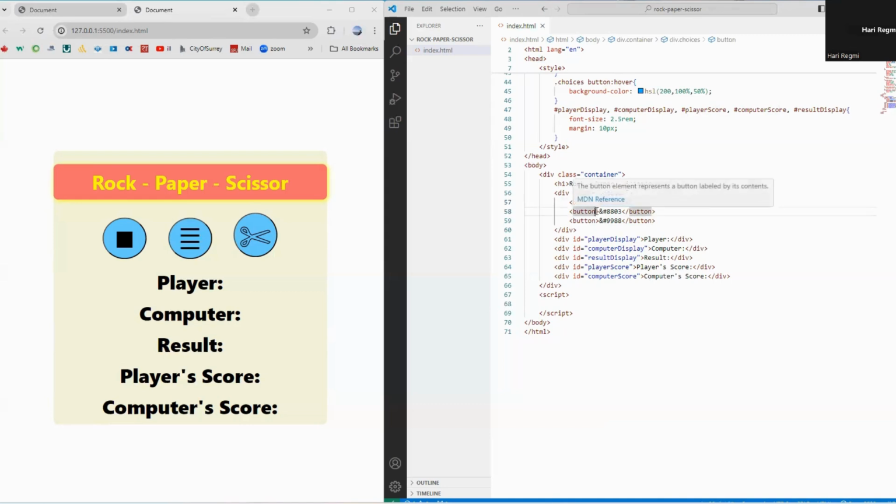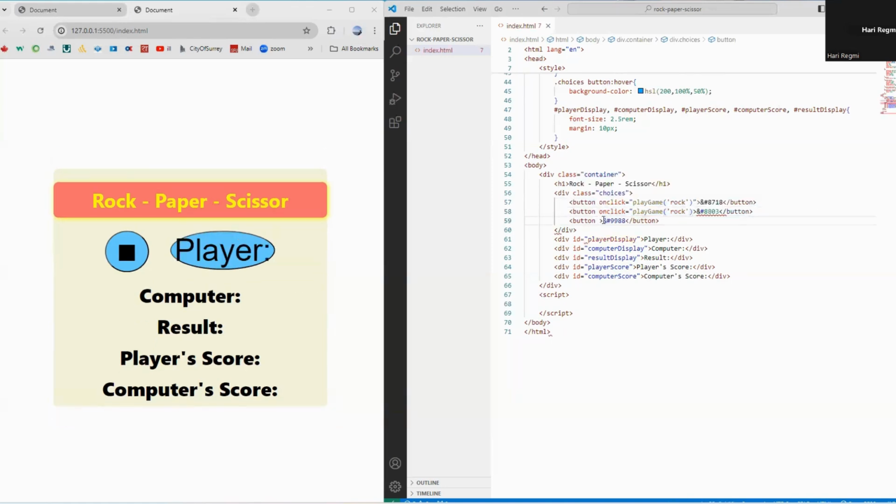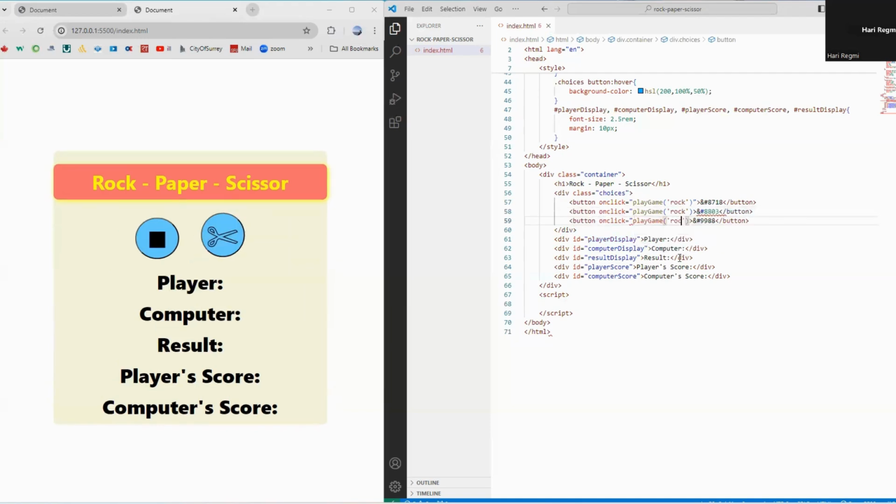Let's copy this one. Let's apply the last one, yes. Scissor, paper, and all play game, right? So now we have to create function play game. Whenever we get a call for this function, it supplies something inside.